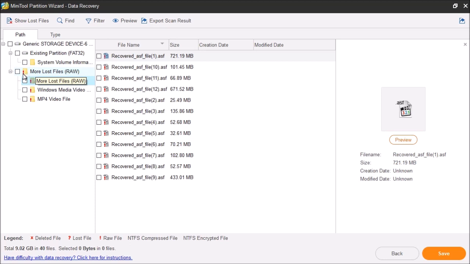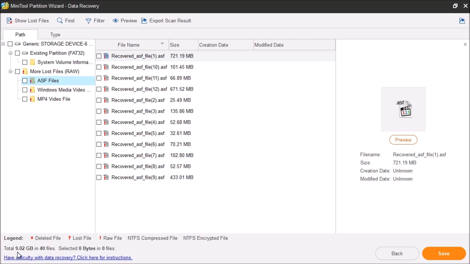You'll notice here the icon, this one here, is just a plain folder. But here you'll notice that it has an exclamation point on these icons. Even the ones that have been found will have an icon associated with them. If you look down here at the bottom on the legend, this will tell you what kind of file this was discovered as: if it was a deleted file, if it was a lost file, and if it was a raw file, meaning that it was read from the raw information on the drive. This will also indicate if the file was compressed or if it was encrypted.